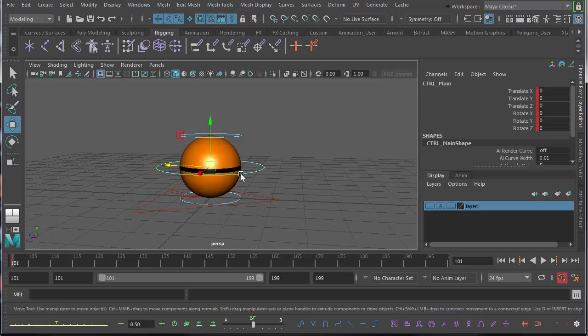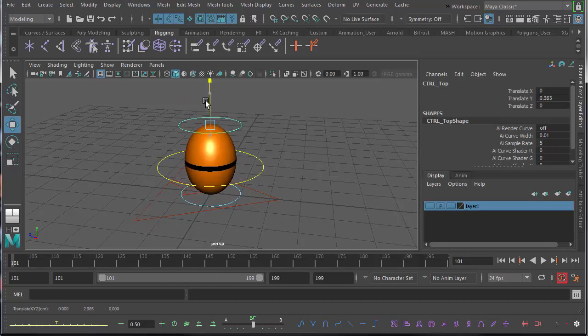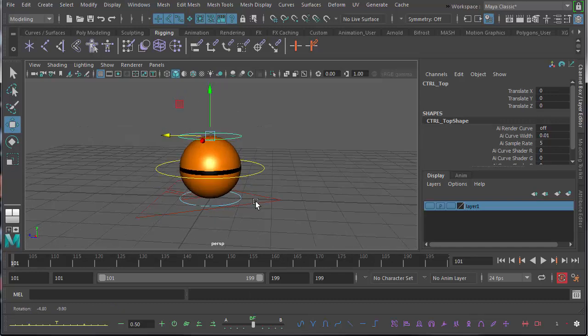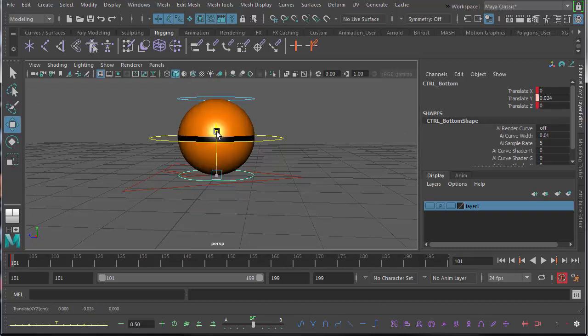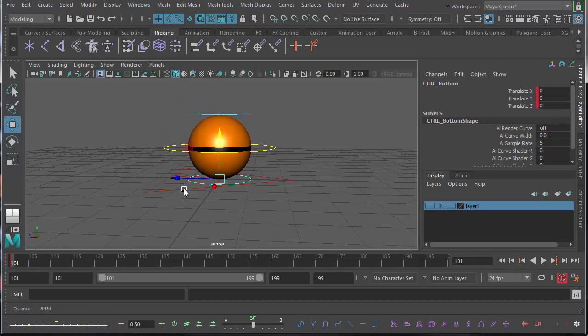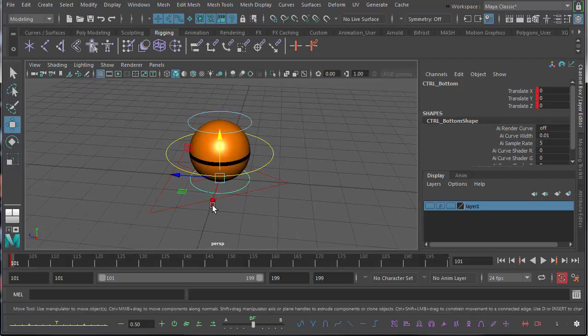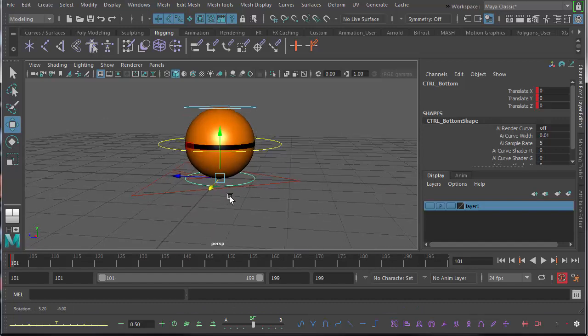And then you've got these two very helpful squash and stretch controls here at the top. So at the top, you can pull this up and down and even side to side like that. I'm hitting Z to go back to undo stuff. And then here, the bottom control, you can use to stretch that out like that. And what else? Yes, very important.